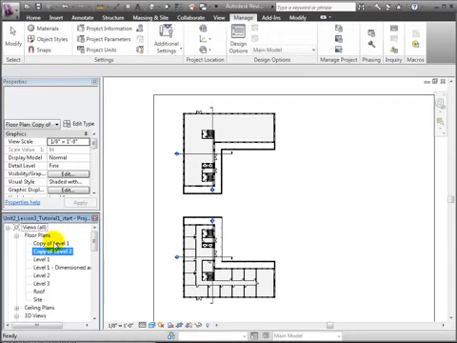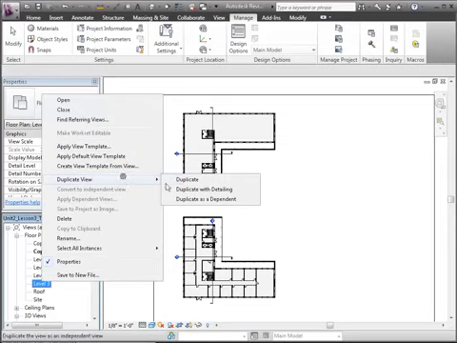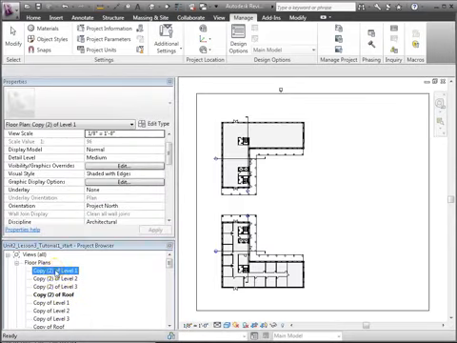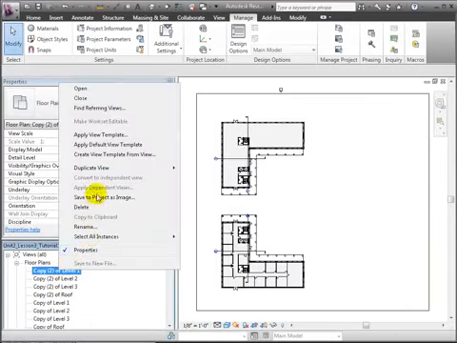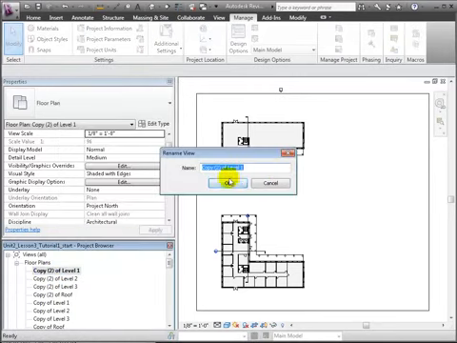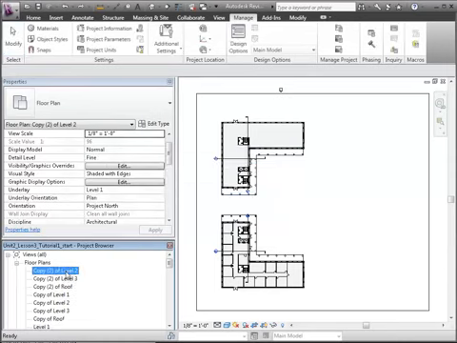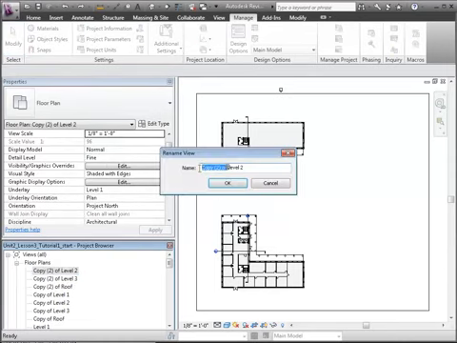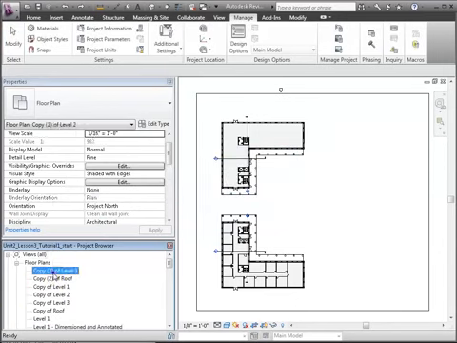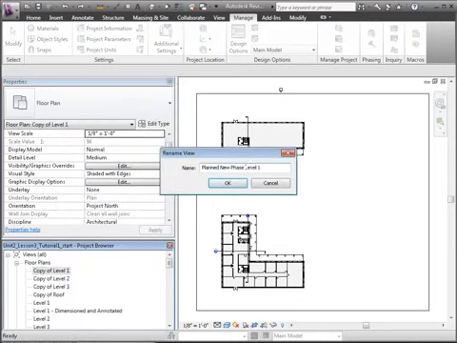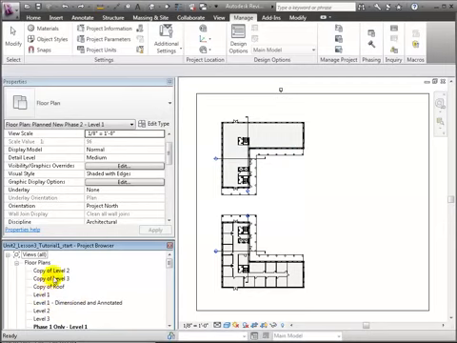First, we're going to duplicate views in order to create separate versions of each view, each with a different phase filter that highlights or diminishes the appearance of elements based on when they were created or demolished. We'll define a Phase 1 only view, Phase 2 planning, which emphasizes the new design as opposed to the prior existing phase.